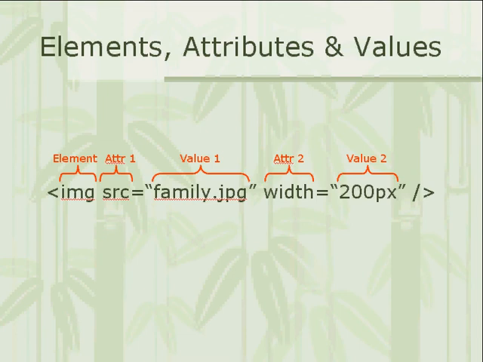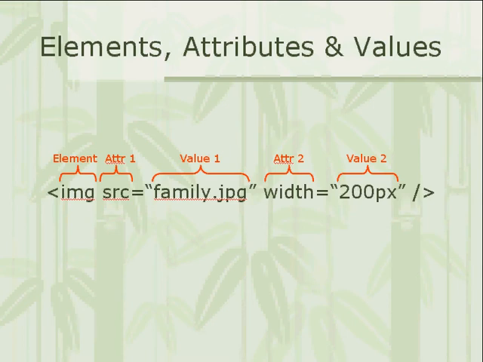HTML is comprised of elements, attributes, and values. In this particular example, we see an image element, and throughout this course I'm going to use the words element and tag synonymously. I will use one or the other or both. They are the same thing, element and tag. And in this case, I have an image element. It is IMG. It stands for an image.